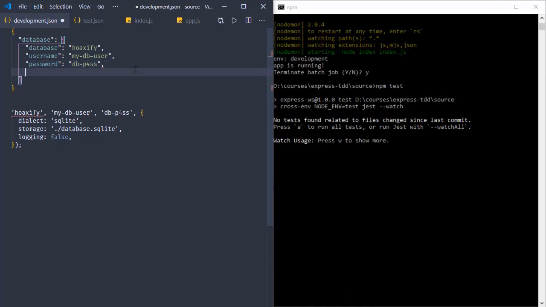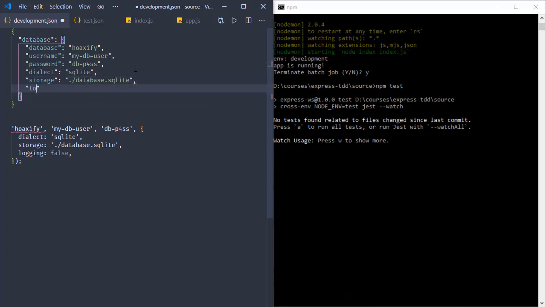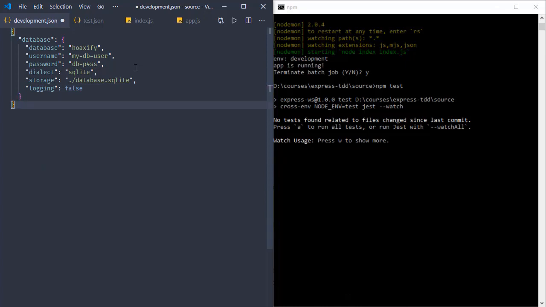Then we will have dialect, which is sqlite, and we have storage, which is database.sqlite, and logging, which is false. So we have the configuration object for development.